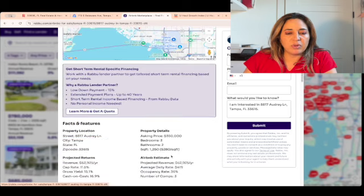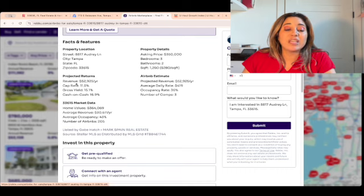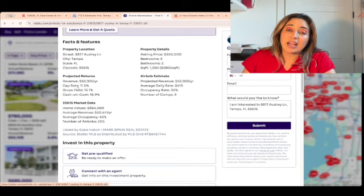So when you see it has the information, obviously. Okay, so when you see the projected returns, this is important. It shows the revenue, which we already saw, and it shows the cap rate and the gross yield. So these two things are different. The gross yield does not involve the maintenance that you're spending on this property. The cap rate does. So you gotta remember, in reality, the cap rate is more important, because it would show you how much money the property would take from you to have it maintained.